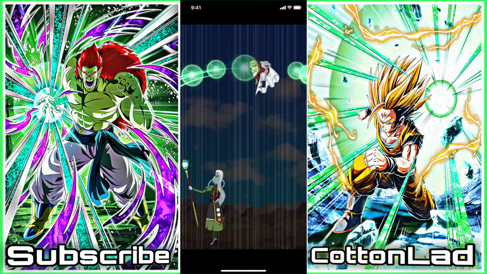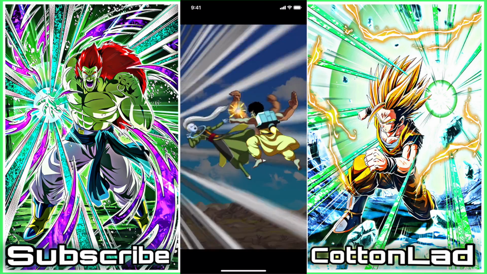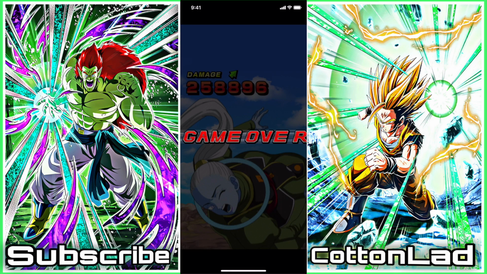Vados, again, is a really big support type unit, but she's sealing. She has a 50% chance to dodge. Please dodge, please dodge. No dodge. And we died.